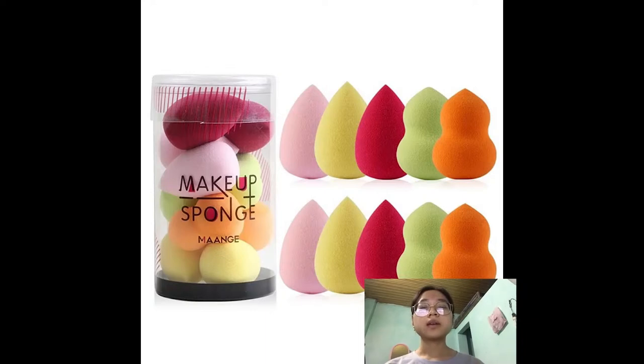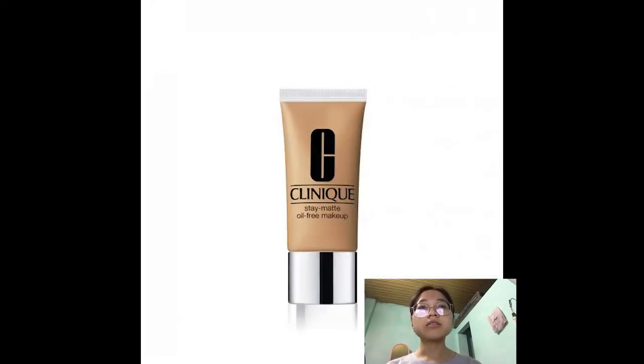Application tool. You have a number of options for applying foundation. As I mentioned, I love a foundation brush. It's a medium-sized brush with synthetic bristles that are flat rather than puffy or curved like a powder brush. They provide a lot of control and help you apply that perfect thin layer of foundation every time. Other application options are your fingers or a sponge. As I mentioned earlier, some makeup artists prefer to use a damp sponge for foundation because they feel it results in a smoother finish.